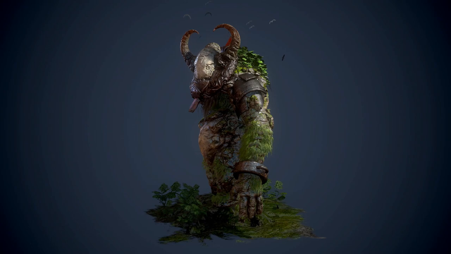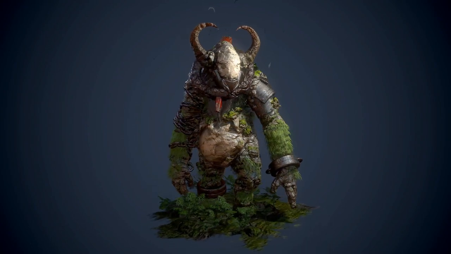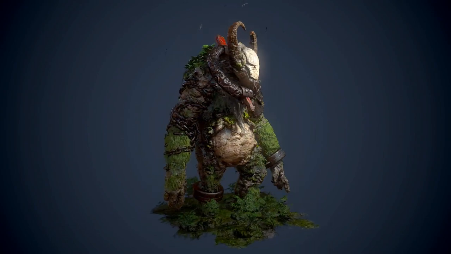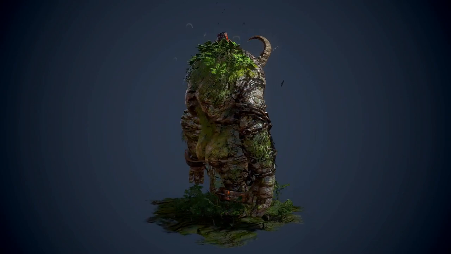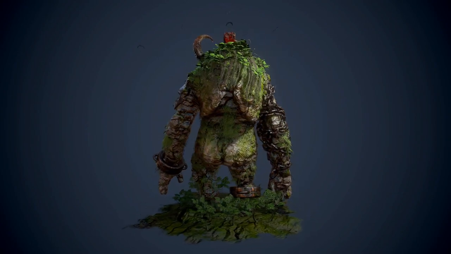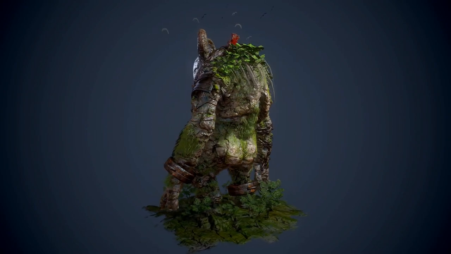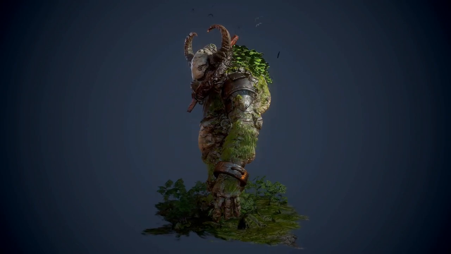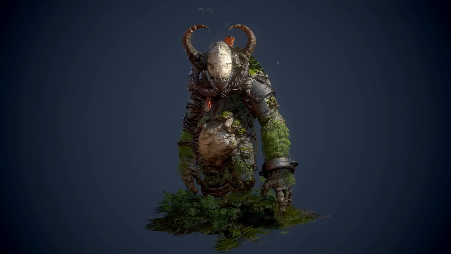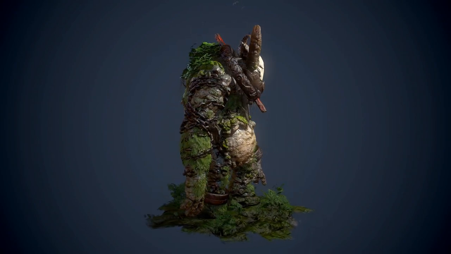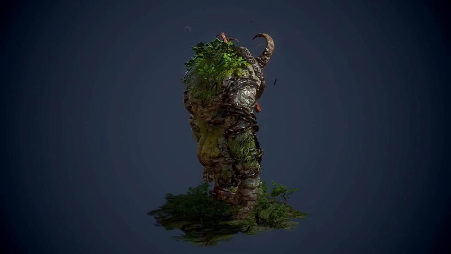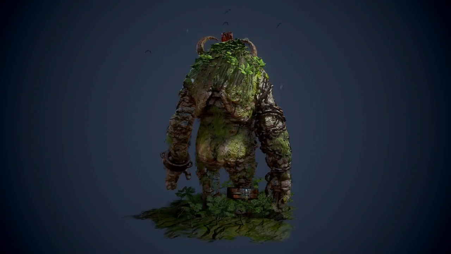So when I started to think, I'm going to do a Titan that's going to be a little bit rocky with a little bit of metal, the inspiration came quite quickly, from a game called Shadow of the Colossus, which has almost the same features, I think. And this is a game that I really like. I really like the art.